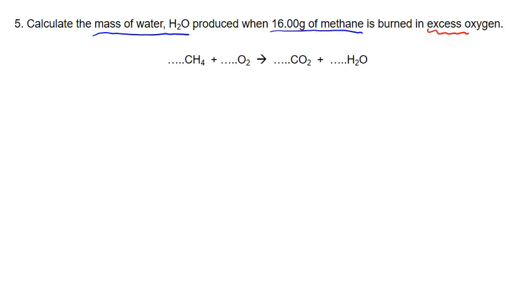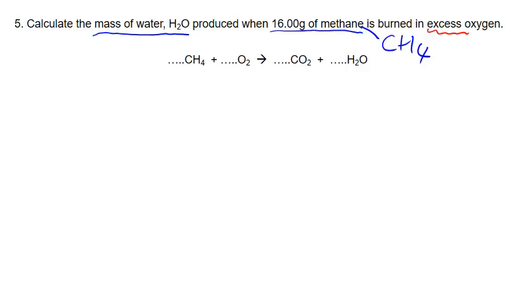Now, some people may be struggling with this and thinking, methane, I've never come across this before, I don't know what that is. However, if you're struggling to think about which substance it might be, look at the ones that you do know. O2, there on the left, you should recognise as oxygen. On the right, CO2, hopefully you'll recognise as carbon dioxide. And H2O, you should recognise as water, meaning that the CH4 on the left there must be the methane, because it's the only one that we don't recognise. So methane is CH4.